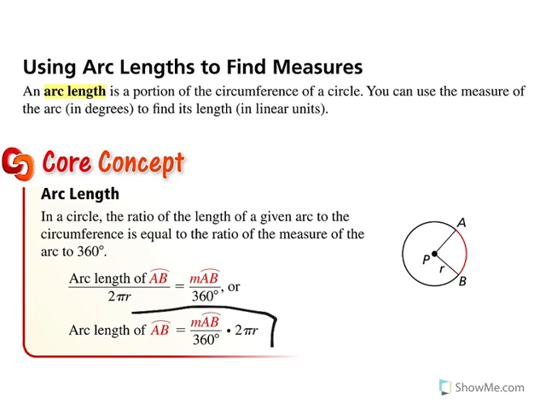Usually you use just this formula right here, that arc length is equal to the measure of the arc over 360 times 2 pi r. And so basically, what we're doing here in this middle part, where we have the arc measure over 360, is we're finding what portion of that circle we are looking for. So we're finding the whole circumference, and then we're going to say, well, I'm not looking at the whole thing, I'm only looking at this little part. Okay, so basically it gives you a percentage, and so you find the percentage of that circumference to get that arc length.